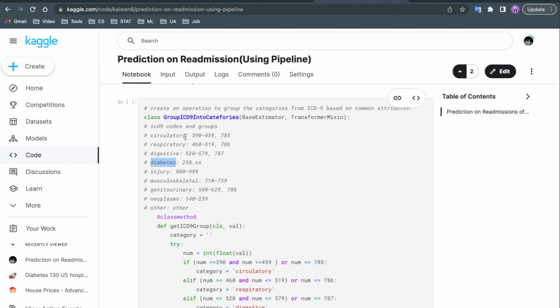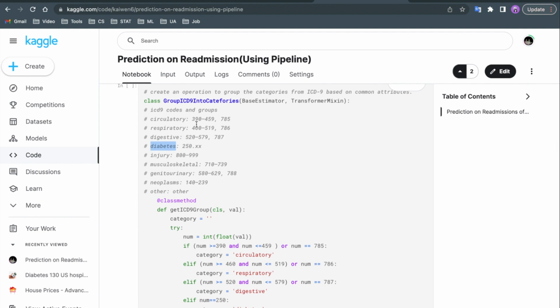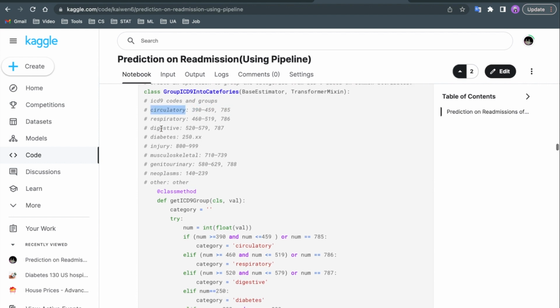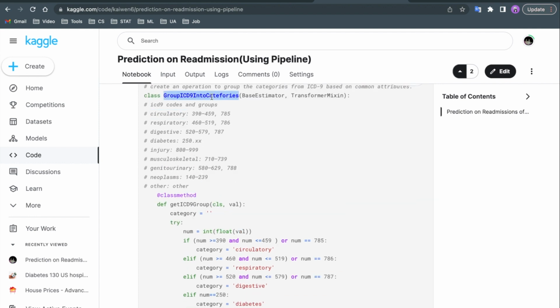So I need to group these codes, like from 390 to 459 and 785. These codes represent that this disease is a circulatory disease. So I need to turn these codes into a category. Yeah, that's what this class is doing here.